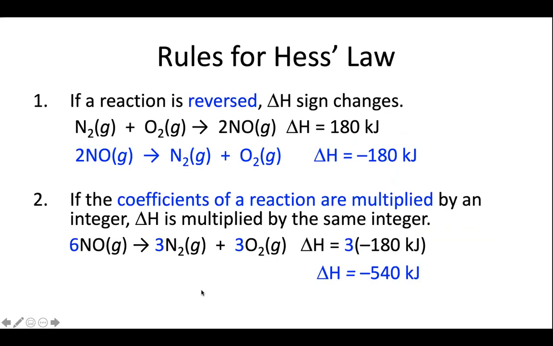So there's a few rules that we use when we're using Hess's law. The first is if we have the reaction reversed, the sign of delta H will change. So for example, N2 plus O2 makes 2NO. That gives us a delta H of positive 180 kilojoules per mole. And if we reverse the reaction, it's exactly the same but reversed. All we do is we switch the sign here. So now it's negative 180 kilojoules per mole. If you think about the reaction, and like a reaction coordinate diagram, it makes sense that if you started out low and went high, and then you go in the reverse direction, you're starting at high and going low. So the sign would change.